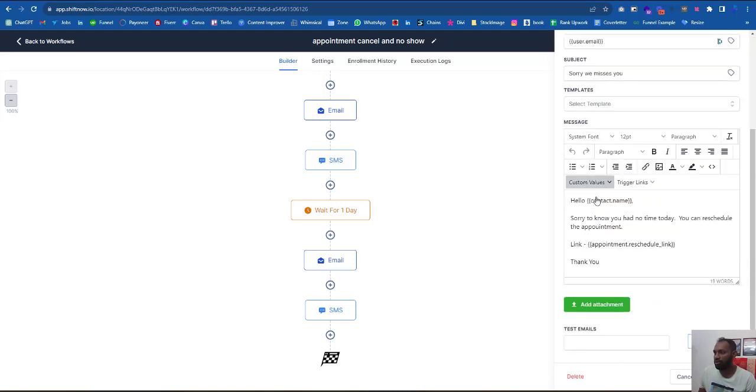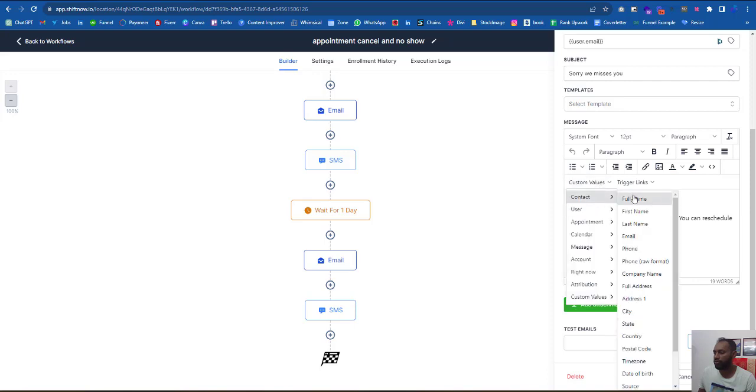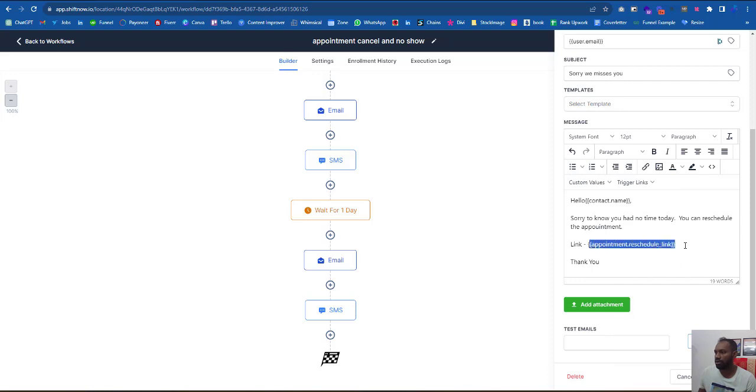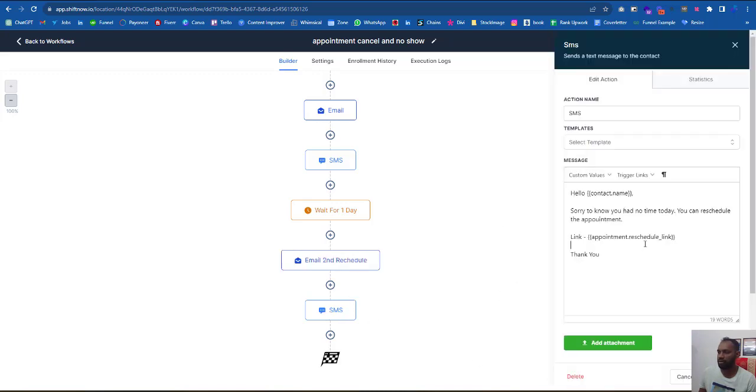There is the contact name that I found, the full name, and the reschedule link I already added in the previous email, so I'm not going to duplicate it. I'm just going to copy it and set it in the SMS.